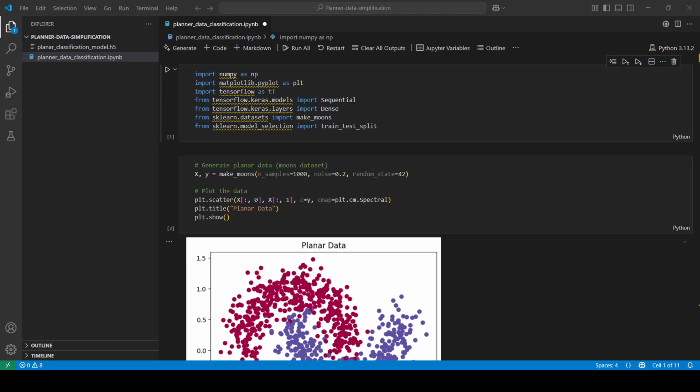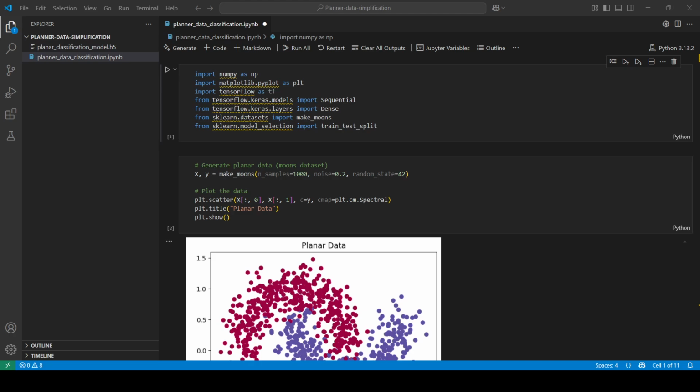them using Python. So firstly, we're importing all the necessary libraries. NumPy we use for numerical computation and handling arrays. Matplotlib we use for data visualization, plotting the dataset and decision boundary.